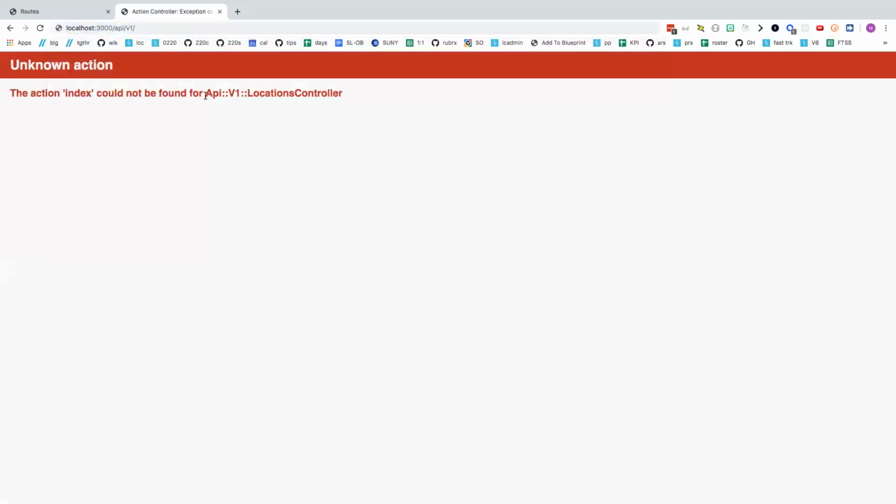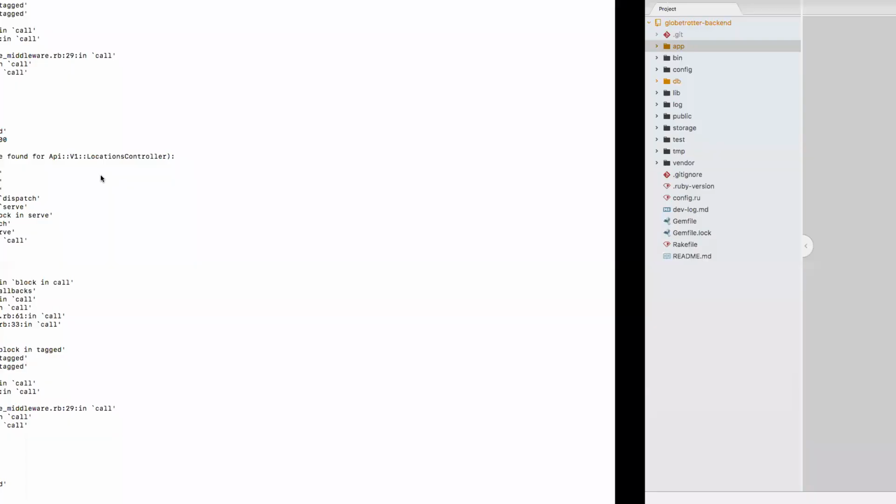So I have a couple of my controllers, and the reason we're seeing this is some of them I used scaffold, some of them I used resource as far as the generators I used. So the scaffold ones are there, the resource ones are not. But that's okay, I'm cool with that for now.